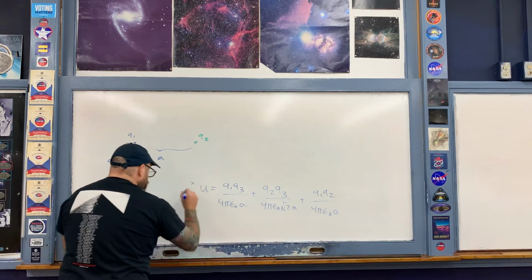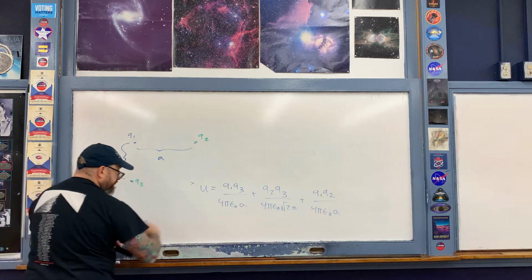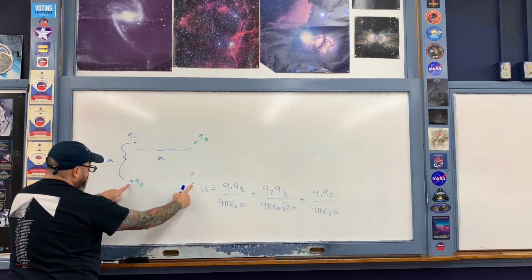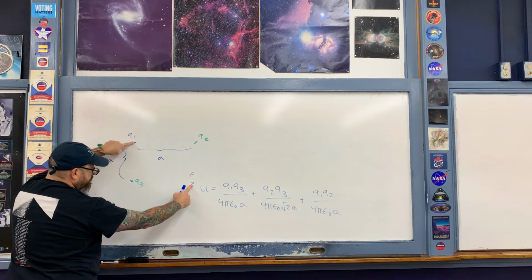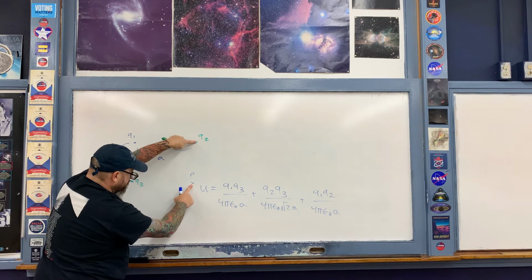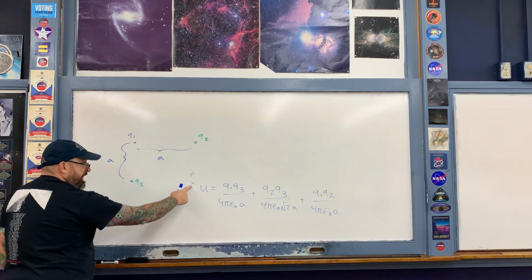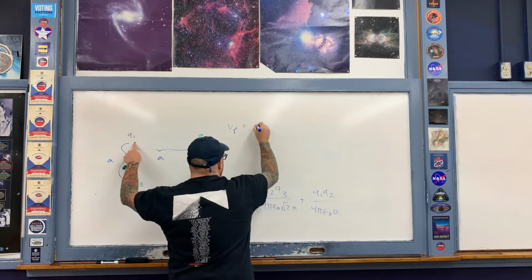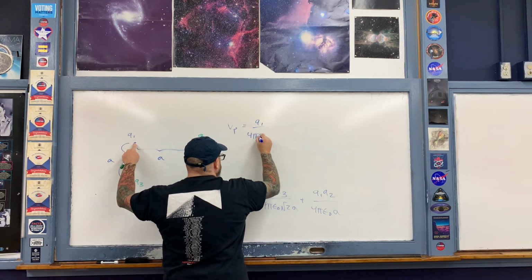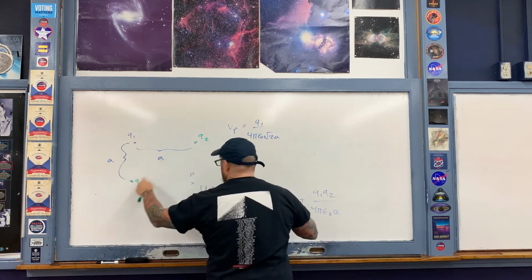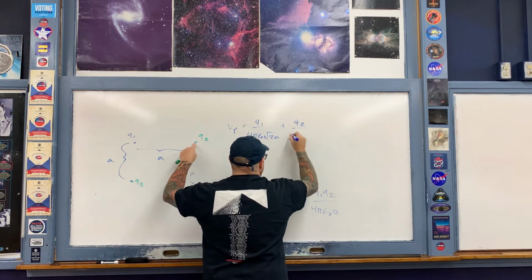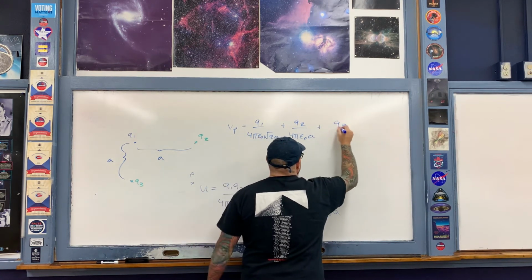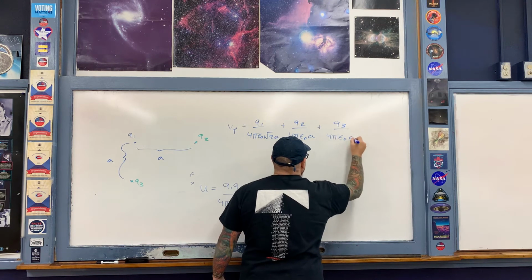Okay, so now the last charge is going to be brought to this position here. This position is now going to be our new point P. Its distance away from Q3 is A. Its distance away from Q1 is root 2 times A. And its distance from Q2 is A. So now let's find the potential at that point due to these 3 charges. First of all, we'll do Q1, which is a distance of root 2 A away. Okay, and then Q2, which is a distance of A away. And then lastly, Q3, which is also a distance A away.